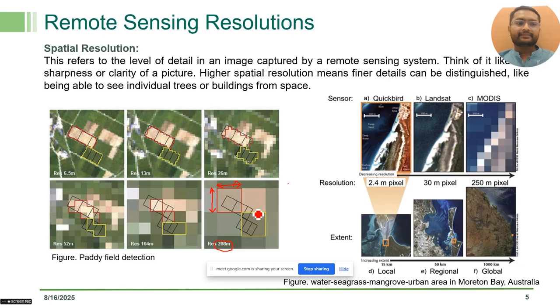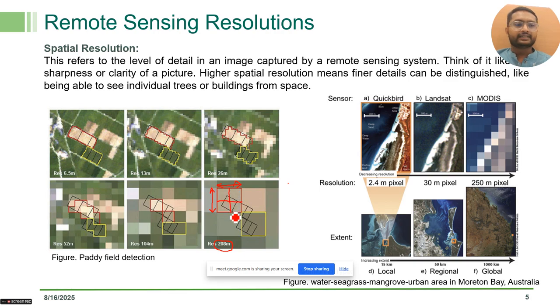But now let's say we will increase this spatial resolution by two times, or we can say we will decrease the pixel size by half. So first of all, can anyone tell me how many times the number of pixels will increase? So what we are doing is we are having 208 meter and we are going to 104 meter. So we are making our pixel half. So we are doing something like this.